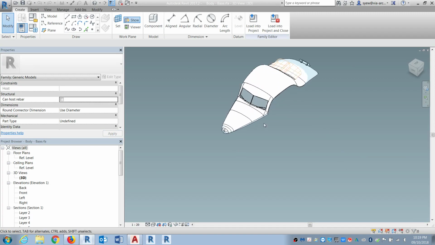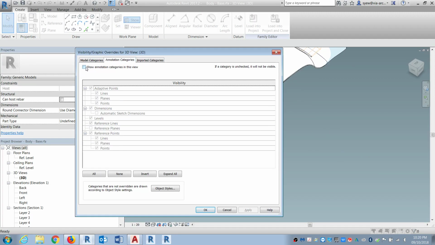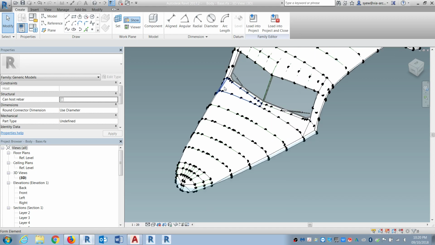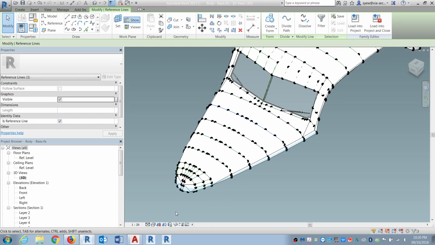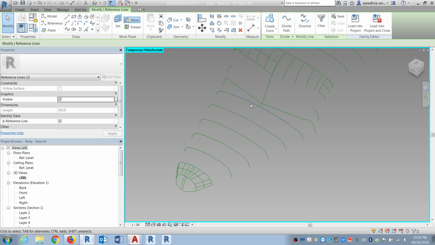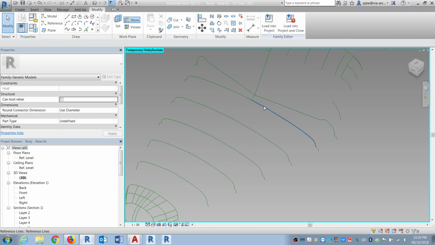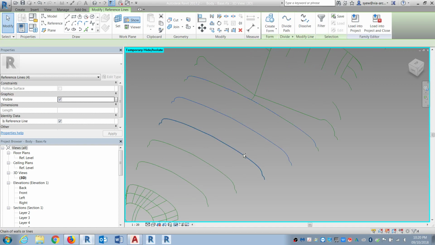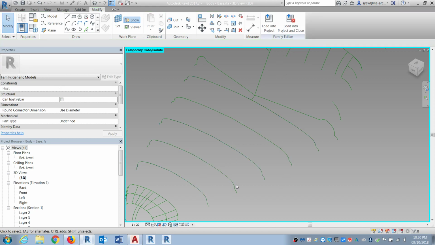One of the biggest issues I always struggle with in Revit adaptive components is when you pick lines. Let's say I pick that surface, that line, that line, that line, and then want to create a form, it does it for me.